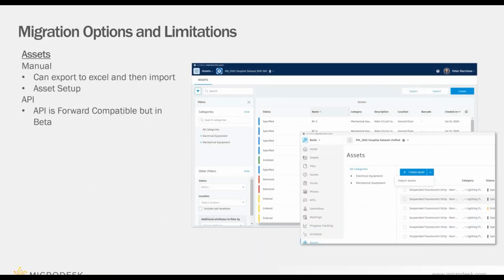Now, other things that we look at, we have assets. That's a manual setup, but outside of some of the settings where you're creating asset types or other elements or custom parameters, it's actually pretty easy to work with. So this allows me to go inside of BIM 360, export my current set, go into the unified, create asset, and then say import. So this one's actually pretty easy to get through and requires very little manual effort. So that way I can just jump from one right to the other.